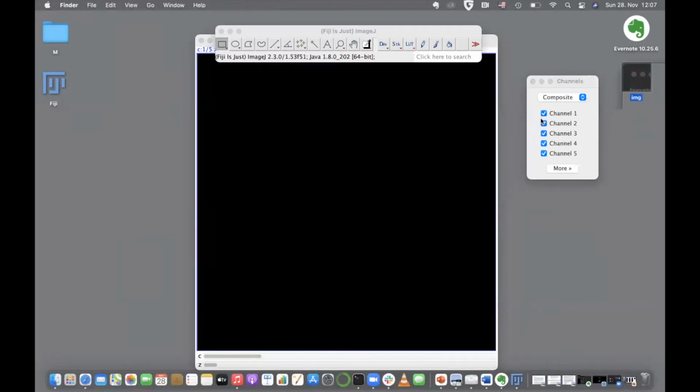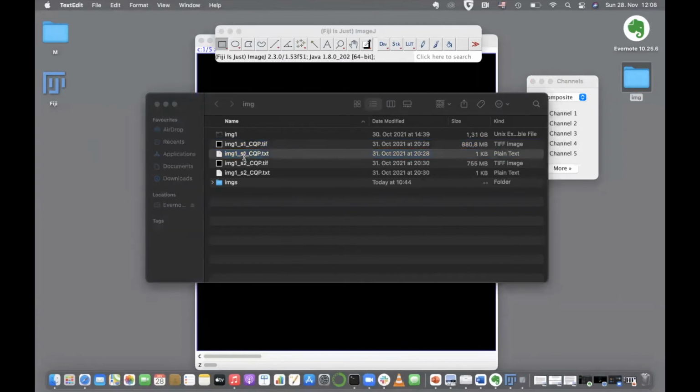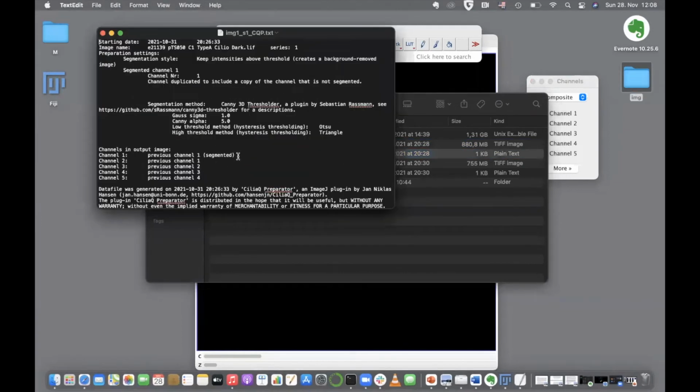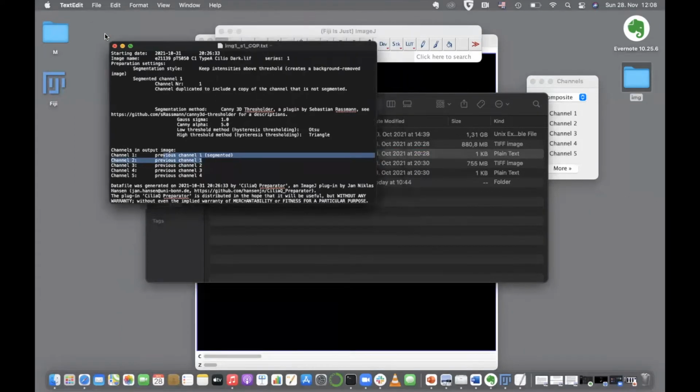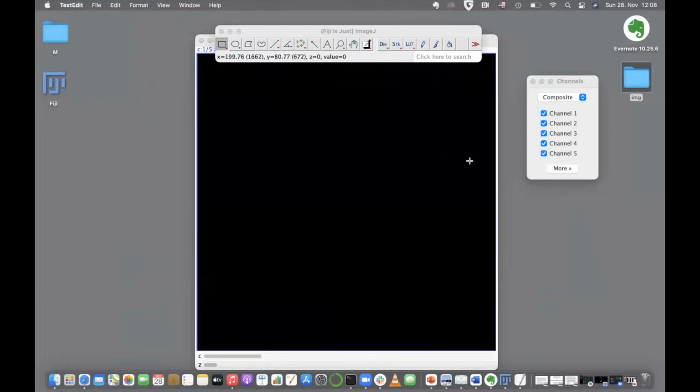Okay, let's go through this text file here so that you can see what the segmented channel is. And from the same channel, there's a duplicate, which is unsegmented. And you should have both of these. It is also helpful if you have the DAPI channel selected here, because then you can see if a cilium is far away from the nucleus, then it's most probably a falsely detected object.